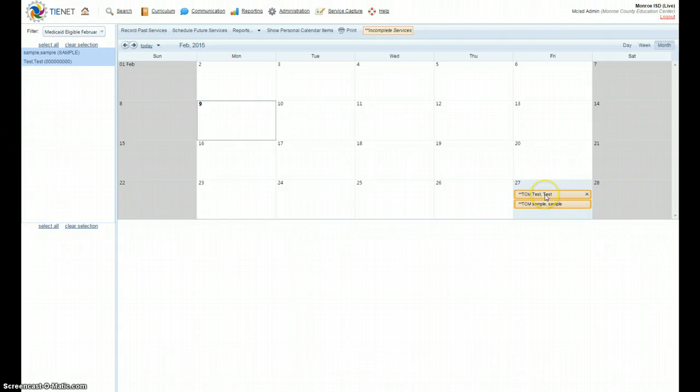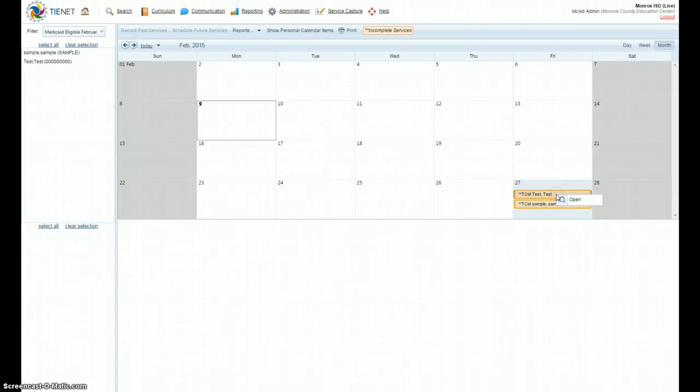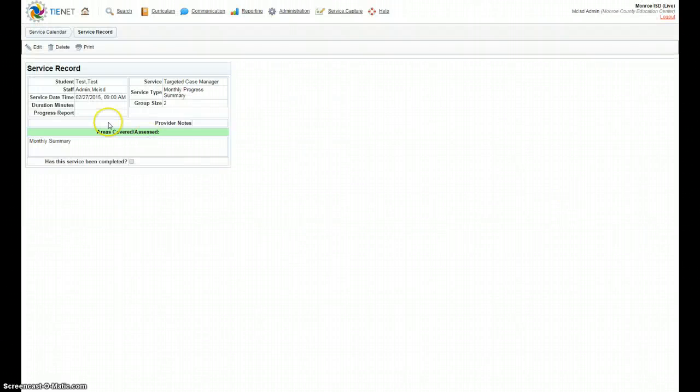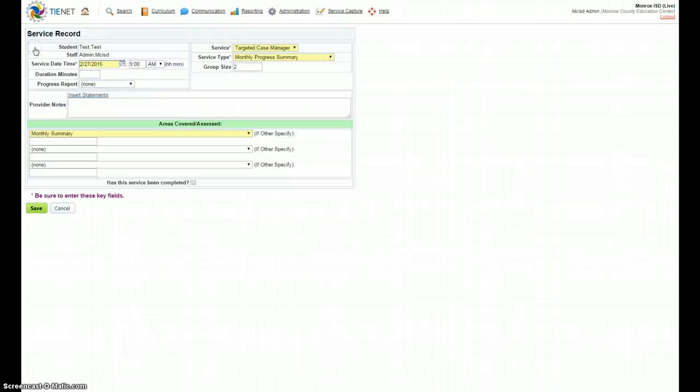When I go in to work on one of these, I will simply double click, or I can right click to open. From here, I will edit the service. I will need to change the group size to 1 because a monthly progress summary is a single solo group size. However, all of the other information is already prepared for me because I scheduled it in advance.